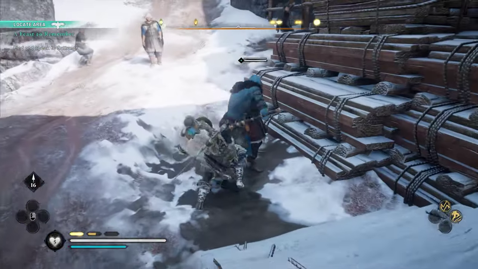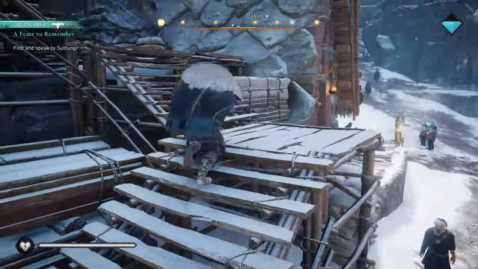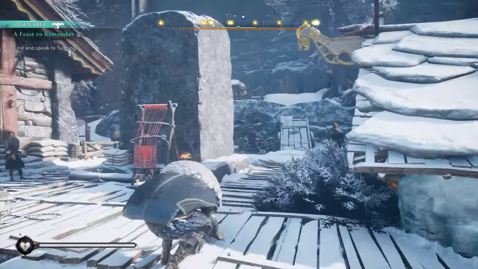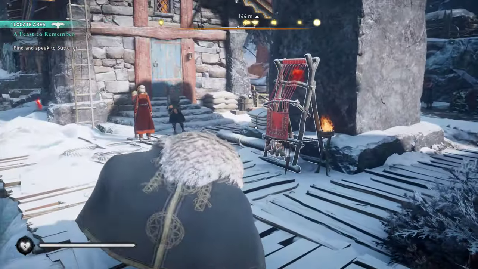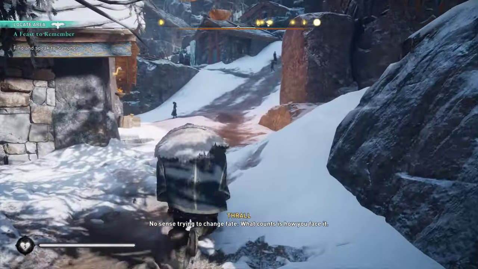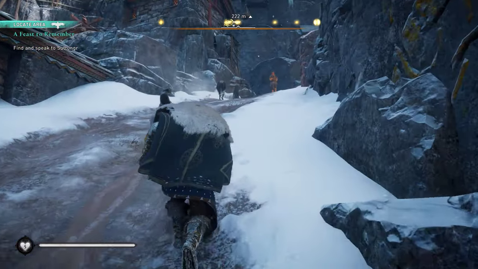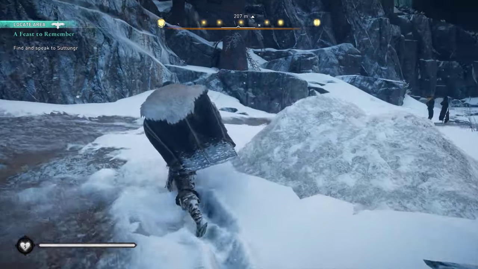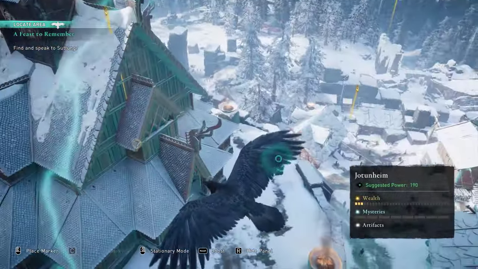Hey now, no escape! My father was a thrall. Cast about this land, my friend. No sense trying to change fate. What counts is how you face it. Yeah. Have a look, Sunin.